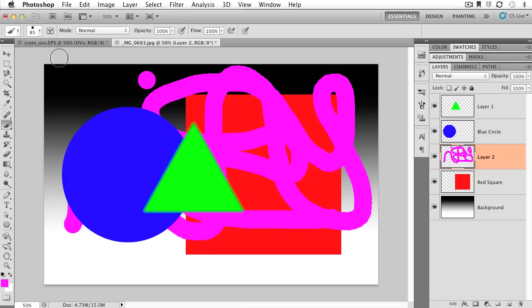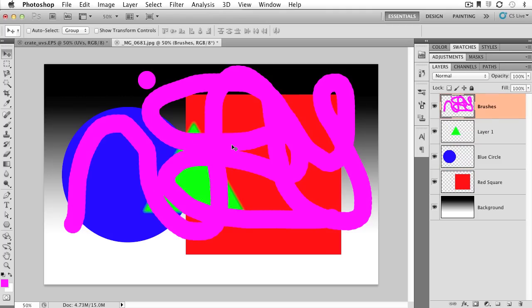Now, let's look at what's gone on. On layer 2, which are my brush strokes, I've painted this kind of crazy shape in here, but it's being occluded by the blue circle and the triangle. Why? Well, that's because the blue circle and the triangle are above my brushes. If I was to move my brushes layer above everything at the very top, now you can see that its pixels are blocking out everything in the scene.